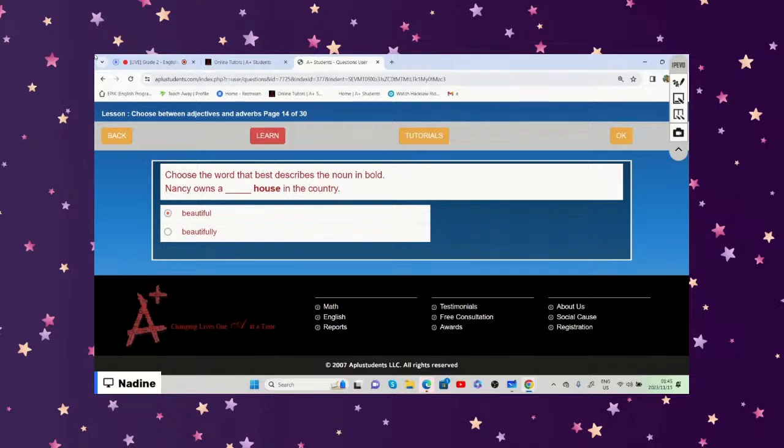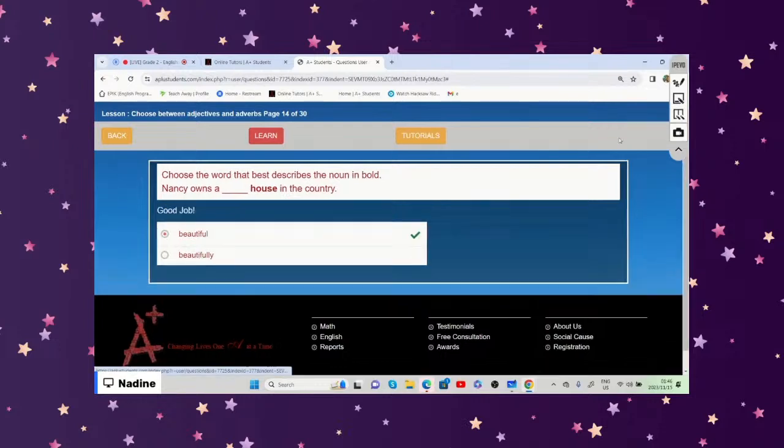So if there is an ly next to the word, we can say Nancy owns a beautiful house in the country. So beautiful. Beautiful and peaceful.